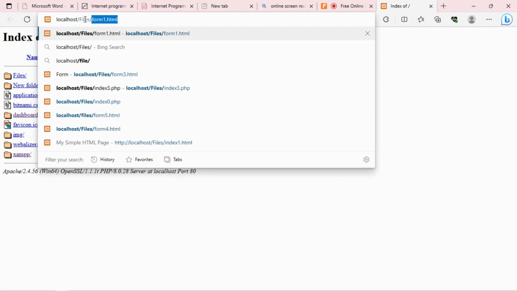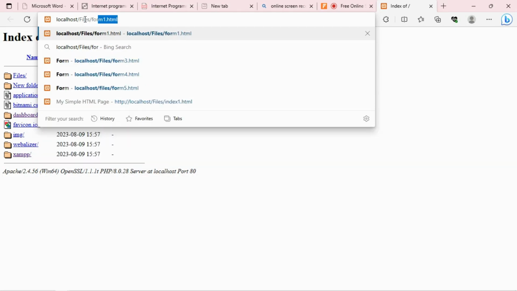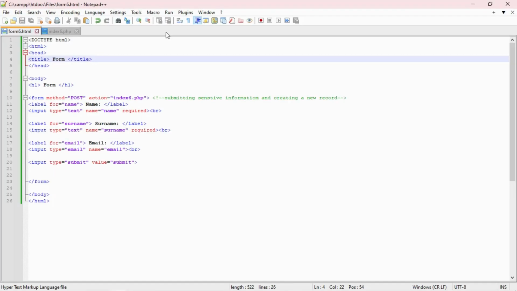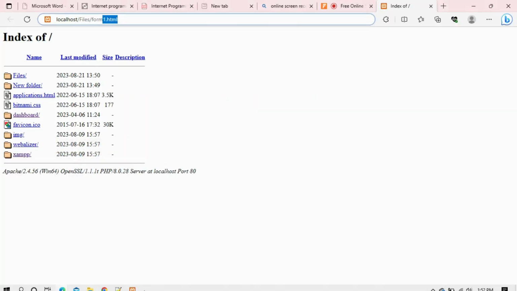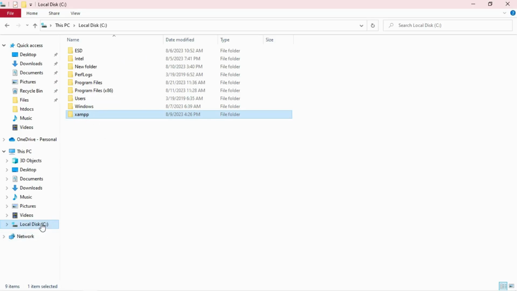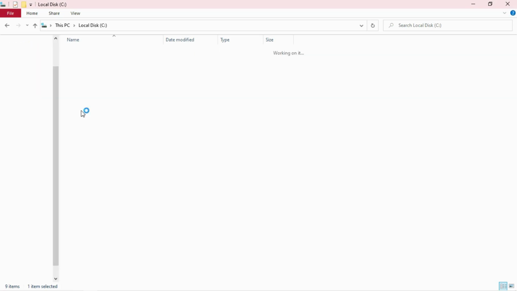Now the next step is you are going to write your folder name and slash file name of your HTML. You want to make sure that you have the correct HTML file name. If you still remember it, or you can go back and look at it and write the same name there.